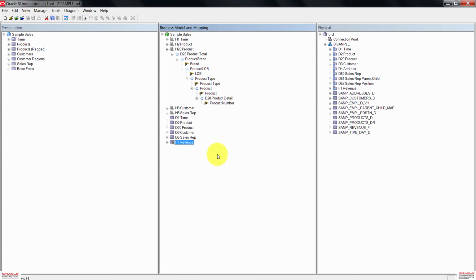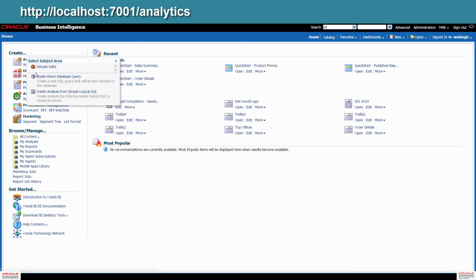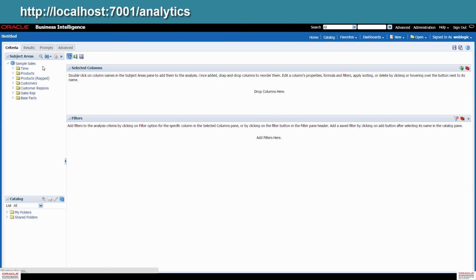We can now test our work. From previous videos, you can learn how to upload the repository. Once the repository is loaded, we need to go into OBIEE Analytics. On the home page, click on Analysis. Select Sample Cell Subject Area. Expand the products, which is right table folder, and then select the brand column.